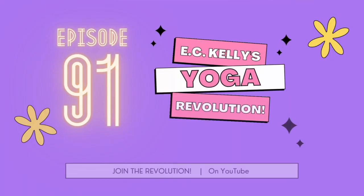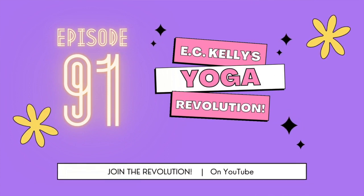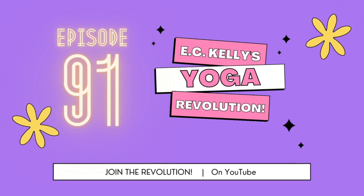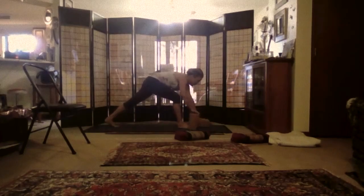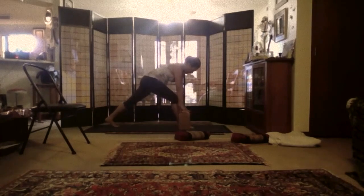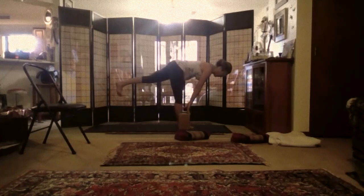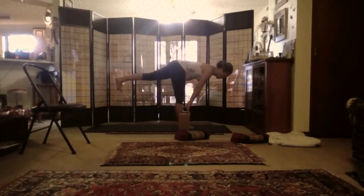And then inhale that right leg up, bending the leg through the blocks. Now, because of my space, I don't want to go too much further, but you've got the blocks here. You can bring them up to their highest point and come into this version of Warrior Three. So you've got the hands on the blocks. You really want to lift that leg up. You want to try to be in like a T shape.